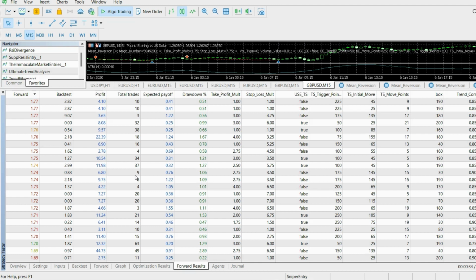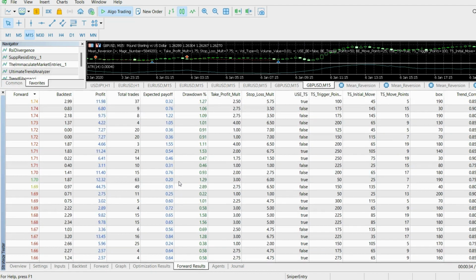But if we think about it, we are cherry picking the inputs, because all of the other inputs don't work well, but a few of them do. Why is that? Because we are cherry picking the inputs. So that's not something I want to do. And that's the reason why I wouldn't use this EA on my personal account.